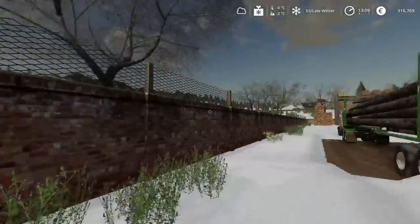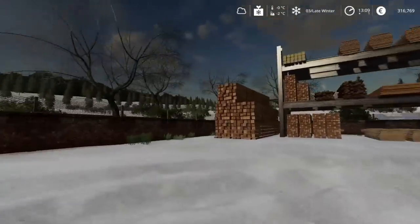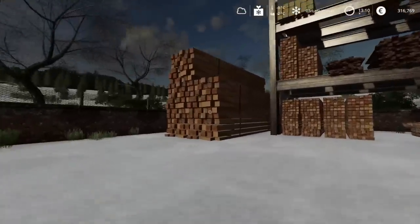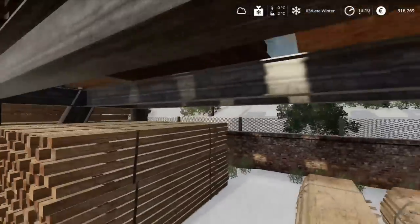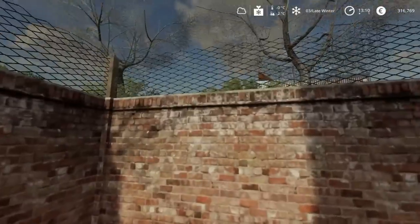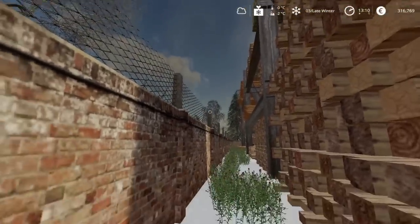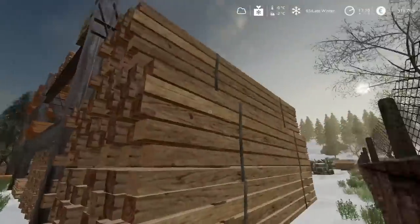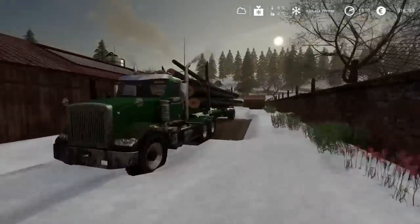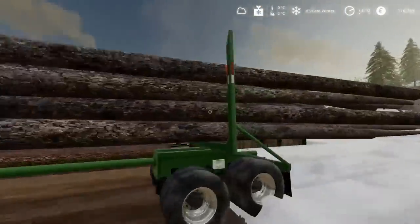So I backed up, and I thought what I'll do is come down this incline here, down the back of the sawmill, along the back of there, and then come round to the front. The first time I tried it, I came down. Oh, I can't get through there. The whole trailer tipped up against this wall, and the tines on the trailer were at an angle, caught up on these posts. Oh, I was so angry. It was my own fault. I was trying to get myself through and save some time, but it took ages to get that out.